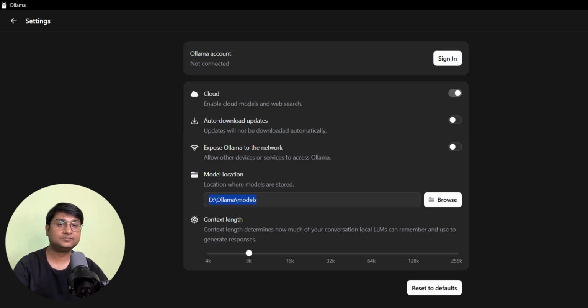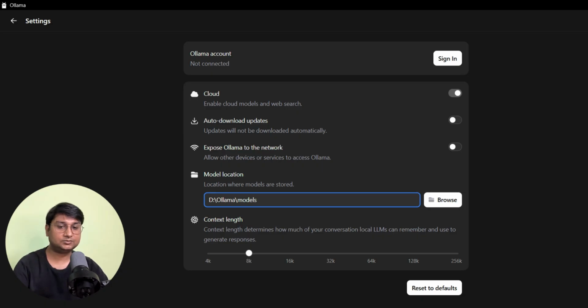So next time when you install any model, it would be in this. There is a caution as well. Whenever you change the location, make sure you remove all your older models. Else you need to copy all those models from the older directory to the newer directory, right? So you can browse here and then you can change it.